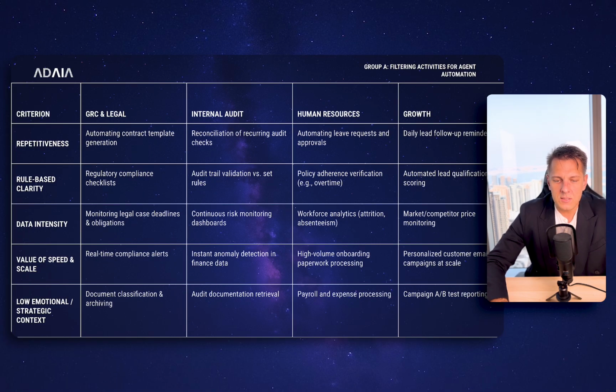I want to get to a very practical question that we always get at our workshops at this point, and this is, okay, so let's try to map out the use cases that are relevant and suitable for the AI agents. And there are a few criteria that you can use in order to identify those. First of all would be the repetitiveness. You want to take care of the actions or the workflows, tasks that require the most of the work, or where the most of the delay is happening.